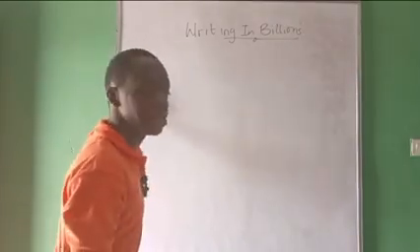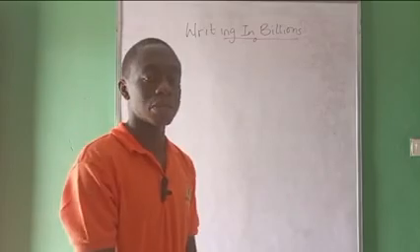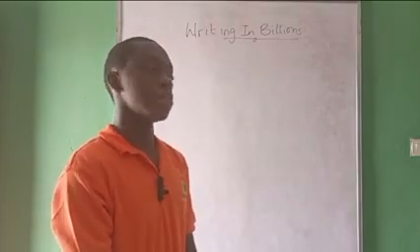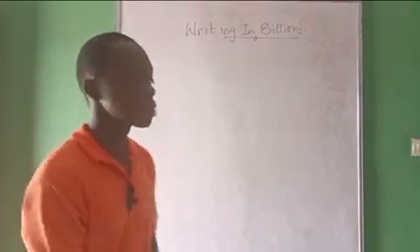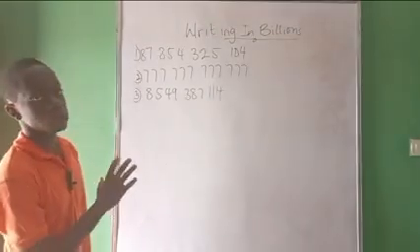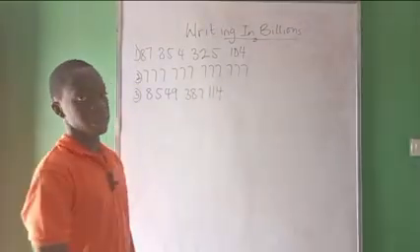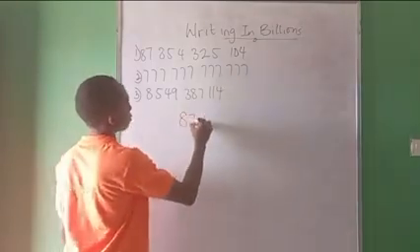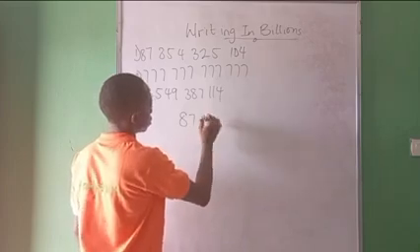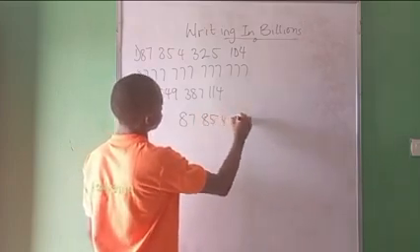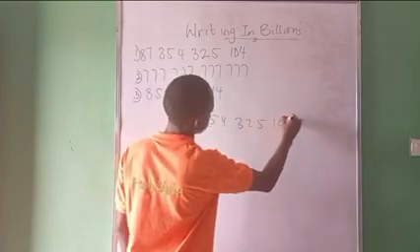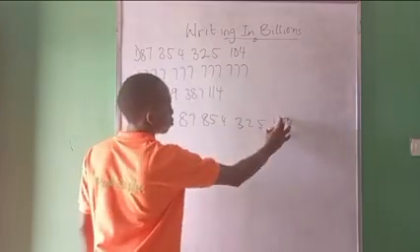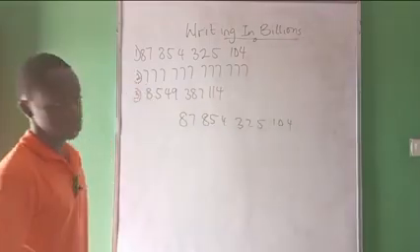So let me note the examples we are going to write on the board together in writing in billions. These are the examples that we are going to be walking through. Let us start with the first example together. So we have 8788543255104. How do we write this in words?